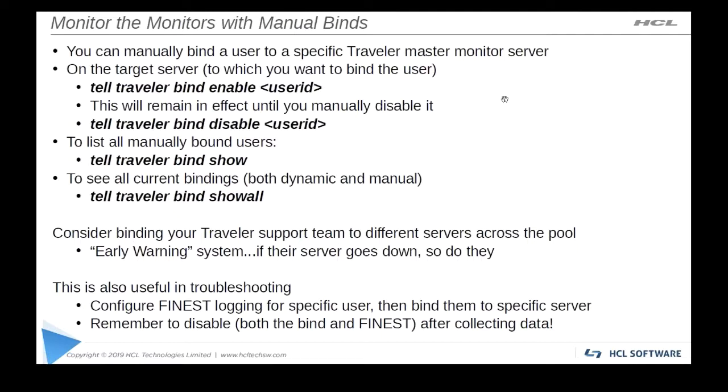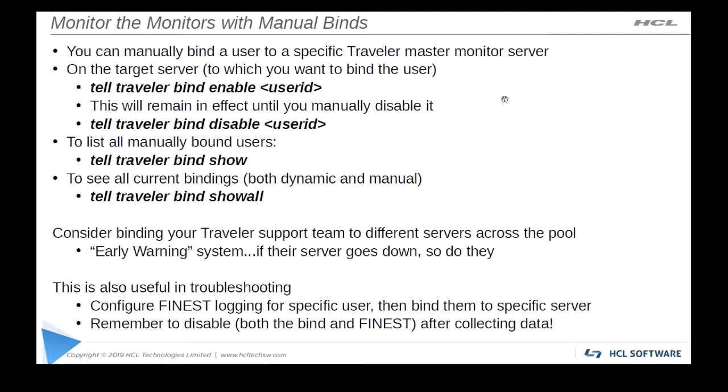It does not show you all the dynamic assignments that are going on. If you want to see both, it's tell Traveler bind show all. And fair warning, that's going to list every master monitor assignment for every user. So be prepared for potentially thousands of lines of output from that command.